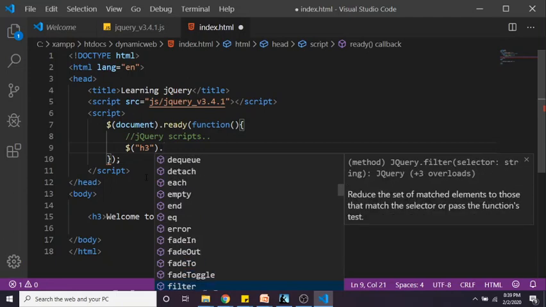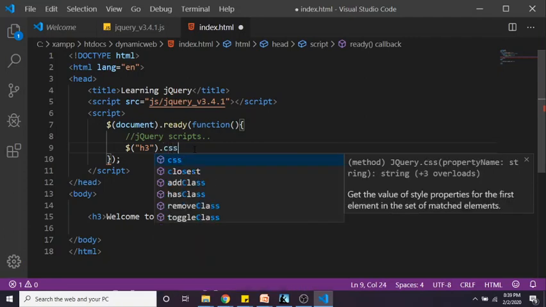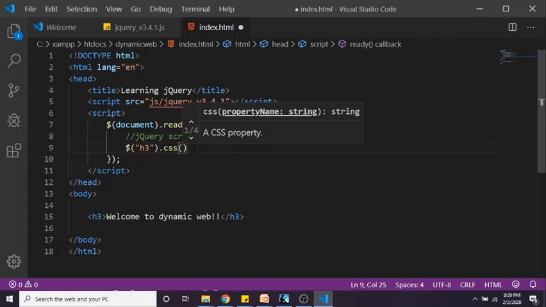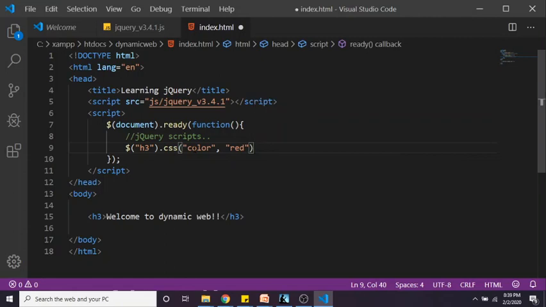We can fade in and out and a ton of different stuff. Right now we just want to simply change our CSS color, so we're going to type in color and put a comma, and let's just simply change our text to red.